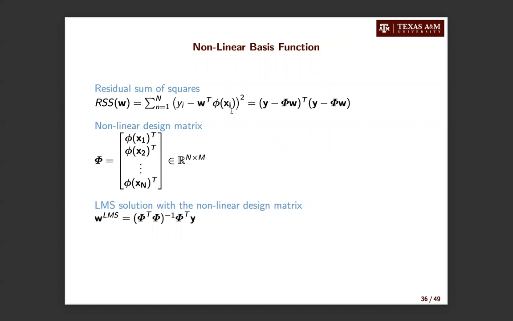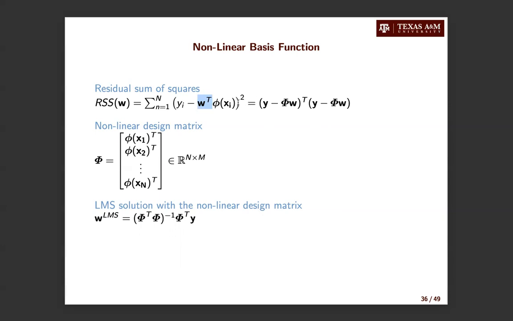We understand that this problem has exactly the same formulation and can be solved exactly the same as the linear problem. The reason for this is that although the feature space has been transformed in this nonlinear manner, the weight space still keeps the same linearity as it had with the linear regression. So this matrix phi still has values. We still know the actual values of each of these rows of the matrix. However, what we want to find is the weights W from this RSS error.